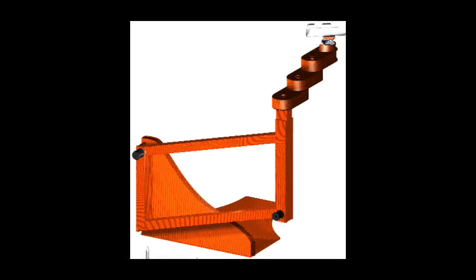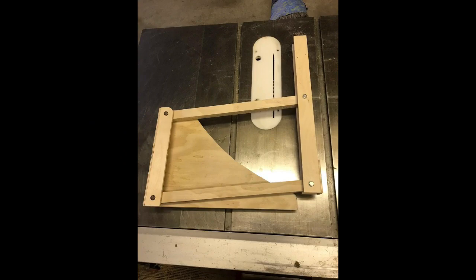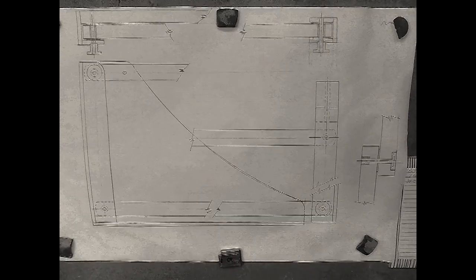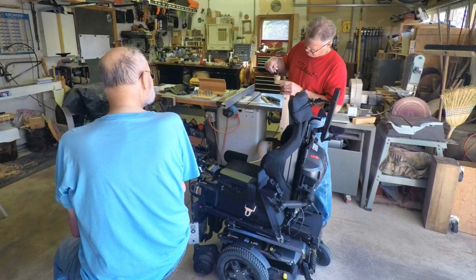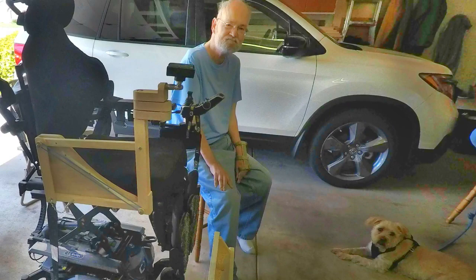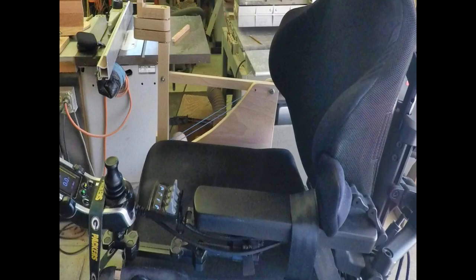We also got together and discussed this project over lunch. To my amazement and delight, the next evening — a Tuesday — I received a photograph of the start of this project. By Saturday, Bob had completed the first prototype and wanted to schedule a prototype review and initial trial of our design. I could hardly wait for Easter holiday to pass so we could get together and give this concept a try. Upon arrival at Bob's house about 20 miles away, there sat our homemade exoskeleton ready to be installed on the power chair I was sitting on. To install and remove the exoskeleton from the power chair without any tools, our mounting plate was sandwiched between the seat cushion and the seat plate of the power chair.